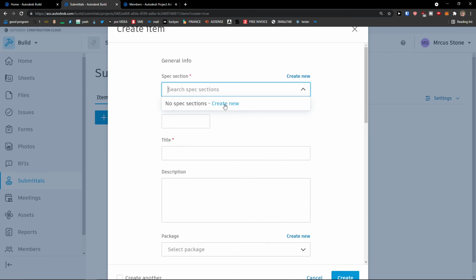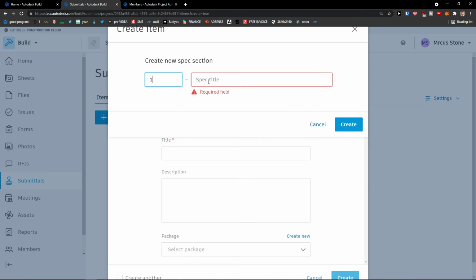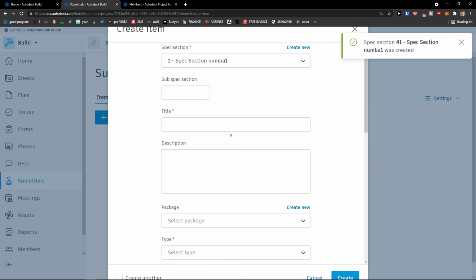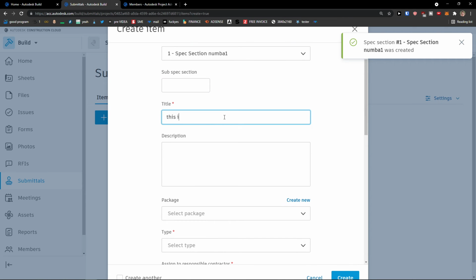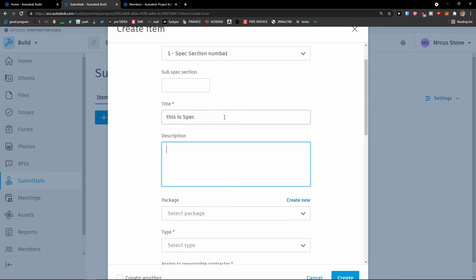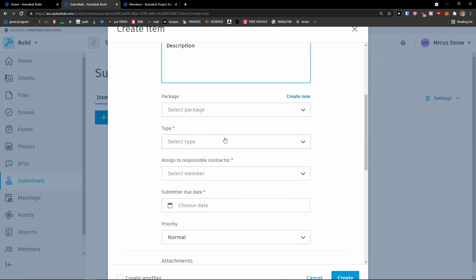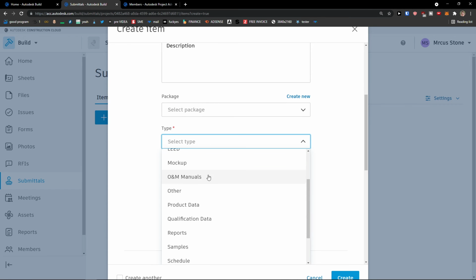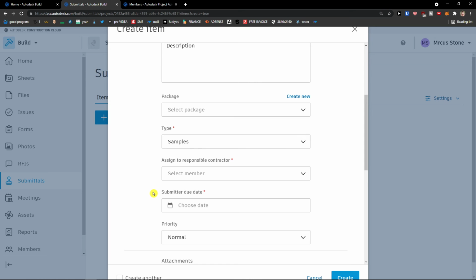Again, you need to create a spec section, create, title, this is spec, description, and then you add a package here, type, what kind of type it actually is, let's say samples.